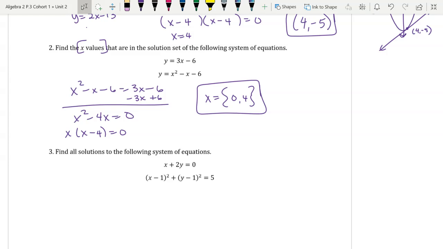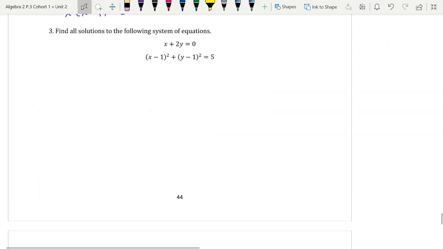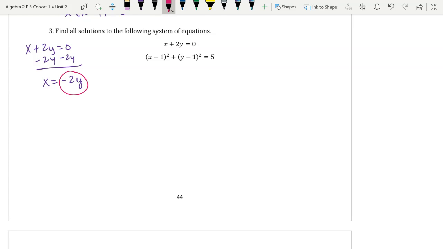Number 3 was similar to the last question we did in class. So here we have a linear function and a circle. So I'm going to start by taking the linear function x plus 2y equals 0 and solve it for either x or y. I know everything we did in class today, we solved for y. In this one, I actually want to solve for x. Here's why. This is way easier to plug in than if I made it 1/2 or negative 1/2 for y. So what this tells me is x is the same as negative 2y. So wherever I see x, I'm going to put negative 2y.